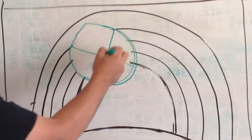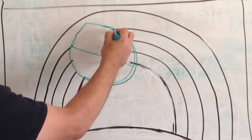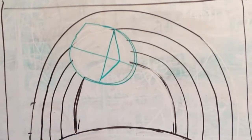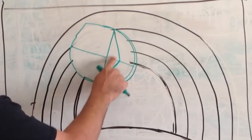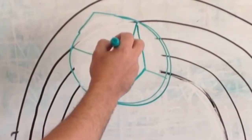So, we're going to take this magic tea. We're actually going to use this as our guide to make the beak. And we're going to make a sideways triangle, just like that. All right, we're going to erase everything inside the triangle. And we're going to make two lines. Are you ready for these two lines?